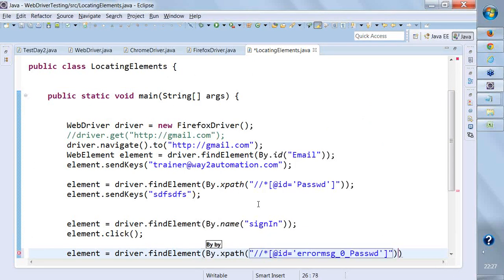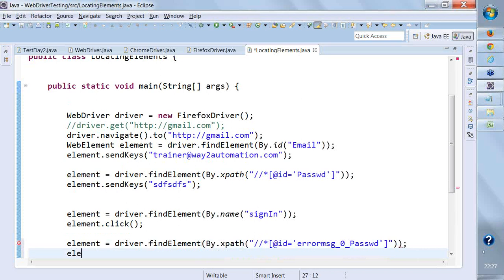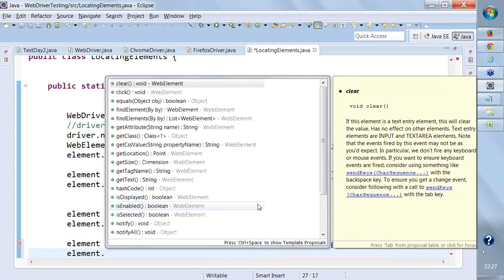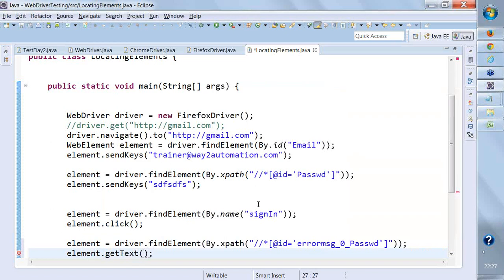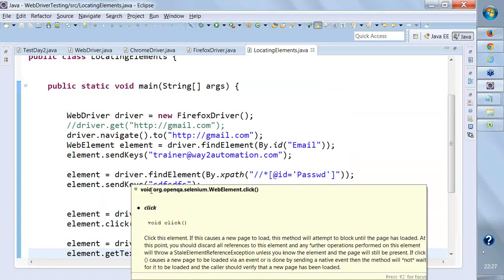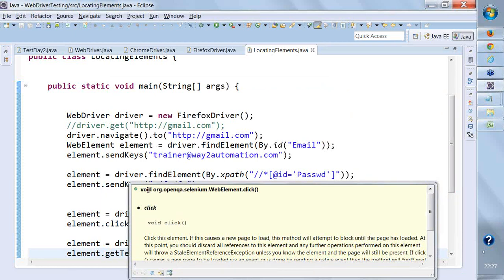First of all we need to find the element, and only then can I say element dot what I need to get. I need to get the text out of that element, and the method is getText. See what this click is returning? This is a void method. It is not returning anything.